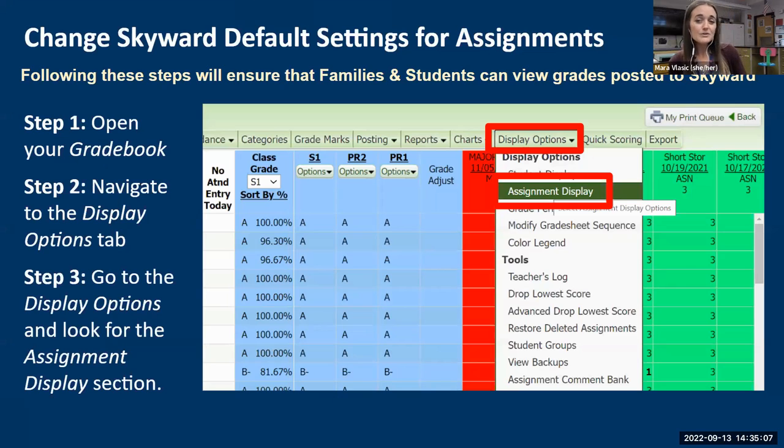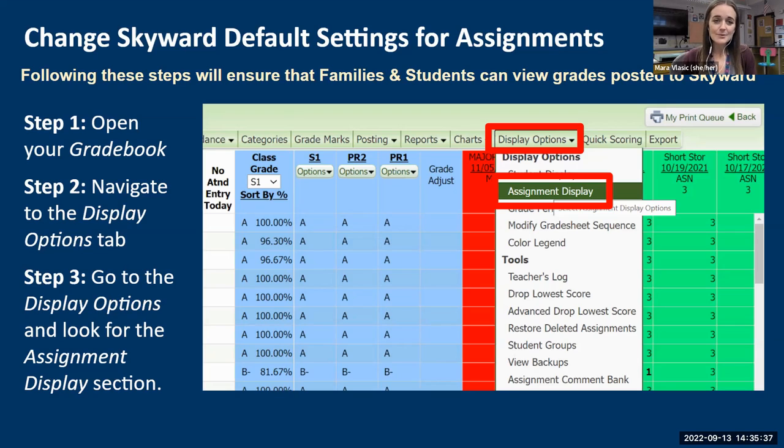Okay, so if you would like to open up Skyward, you are welcome to do that and follow these steps for a grade book. We probably won't have time for you to go through all your grade books and do these steps, but so that you can follow along and see where these things are in your Skyward grade book. I don't actually have access to a Skyward grade book, so I'm just going to refer to the screenshots in the slide, but it should look very similar to your access.